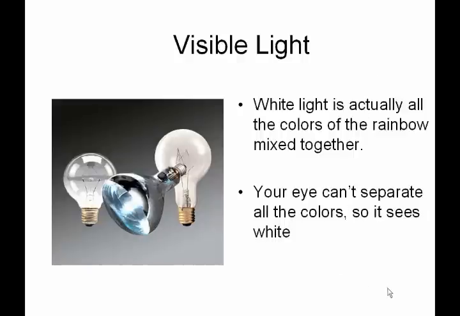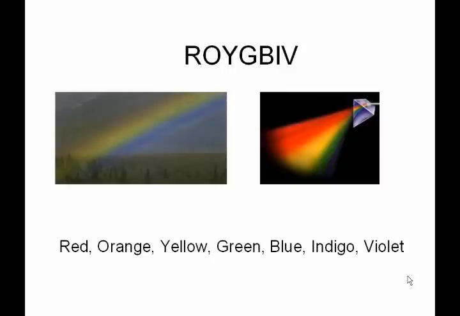When you see all the colors of the rainbow mixed together, your eyes can't separate them, and we see white. That's what white is. It's a combination of all the colors. Colors in order: red, orange, yellow, green, blue, indigo, violet. We used the front letters of each of those and used the name Roy G. Biv to remember the colors in order. You need to know these colors in order. We need to know that red is 700 and violet is 400.